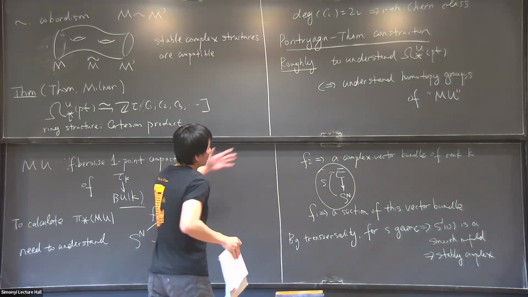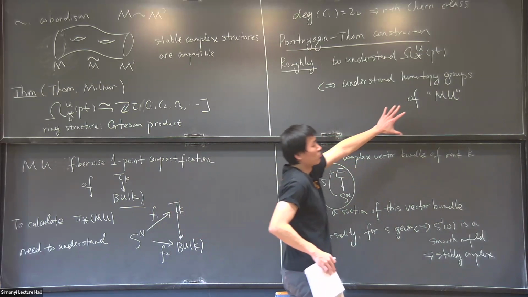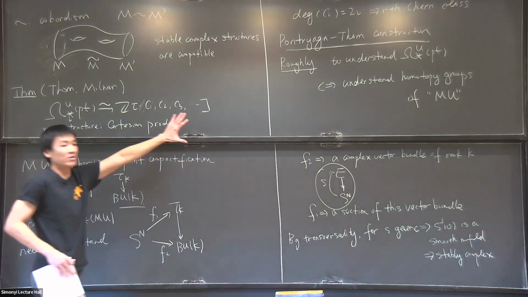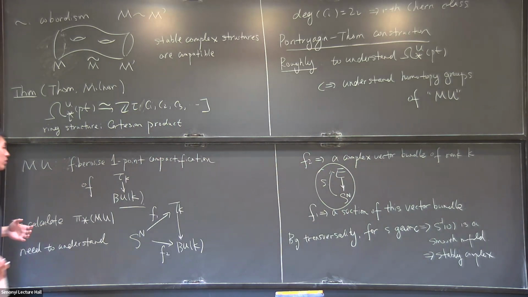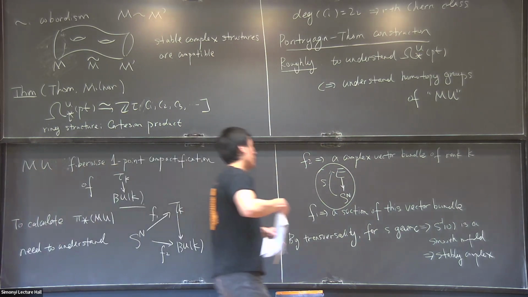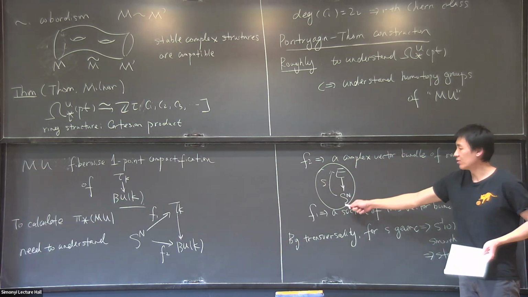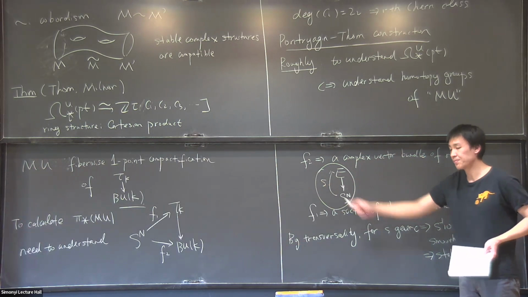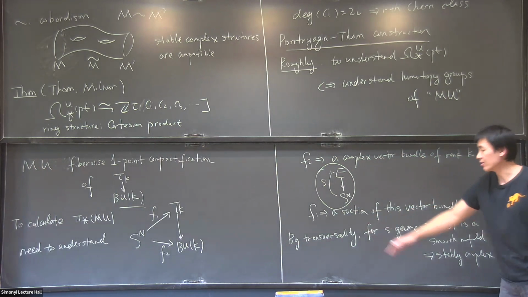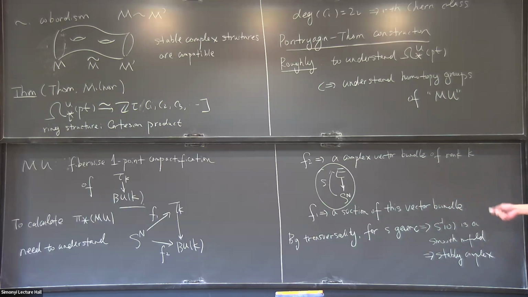So that's the explanation of how to go from homotopy groups of these spaces to stably complex manifolds. The crucial thing is that from this data, we can get such a triple, namely a manifold, a vector bundle with a section. Then by transversality, we can perturb our section so that its zero locus is smooth, so it's a manifold. Any questions so far?